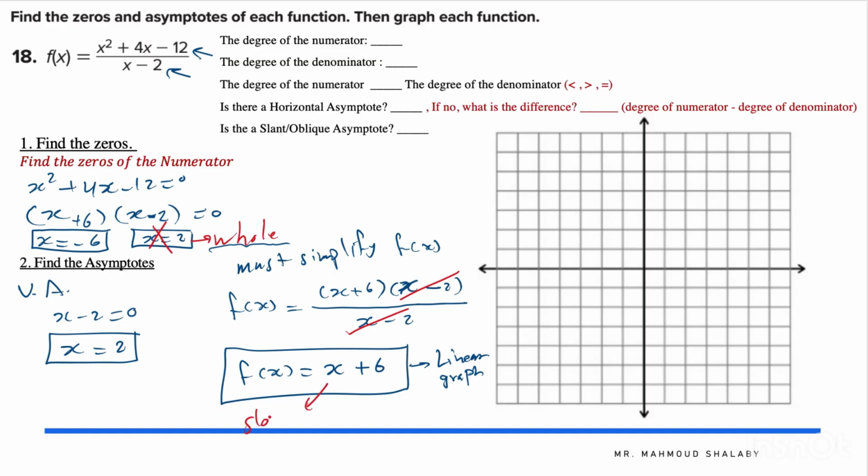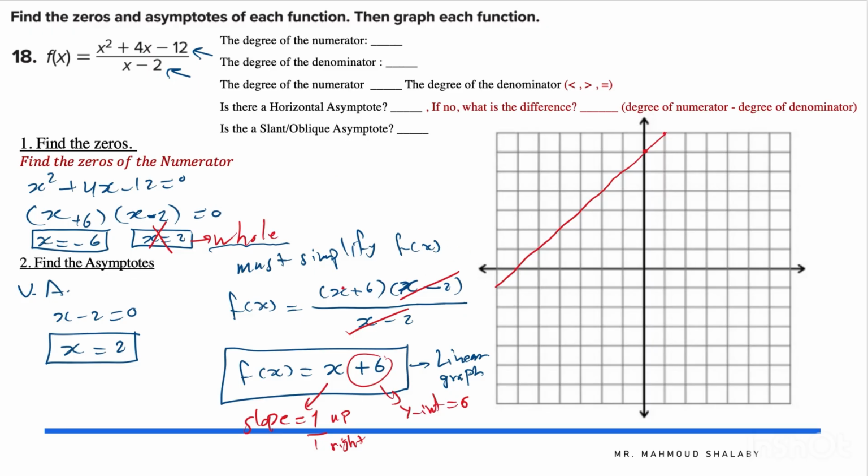We said the slope here, as you can see, is equal to 1, which means 1 over 1. It means every time I will go up 1 and go right 1. What is the y-intercept? The y-intercept here equals 6, which means I'll start from y equals 6. So 1, 2, 3, 4, 5, 6, here is the point, and every time you will go one up, one to the right, which means this is going to be a straight line. So I will try to draw it. Sorry, the straight line is something like this. Okay, I will remove this part.